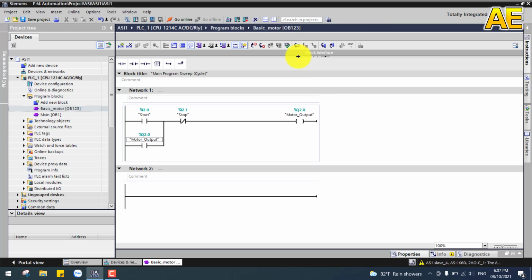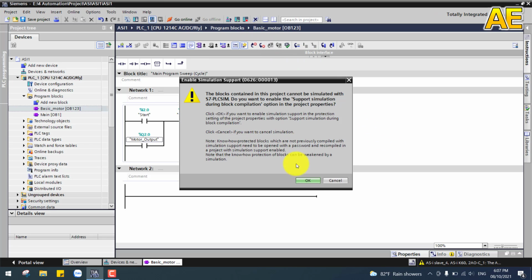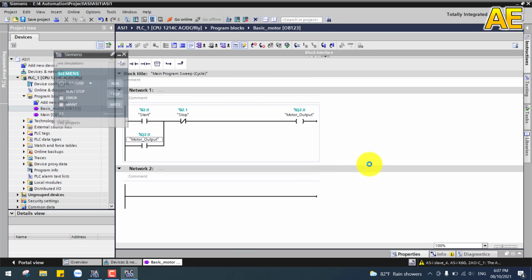Next, I will start simulation. Okay. Switch to project view.